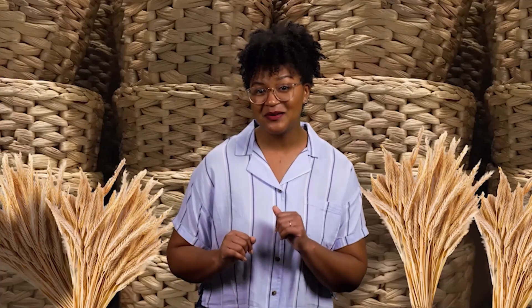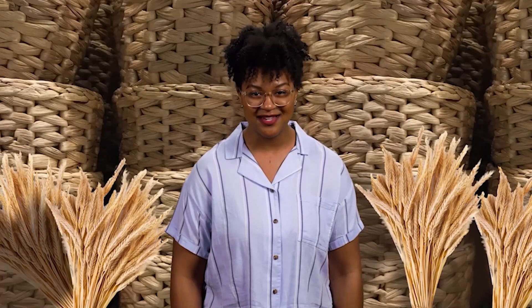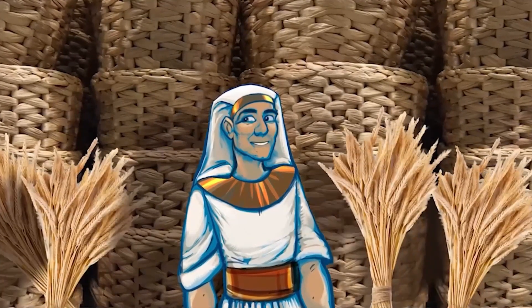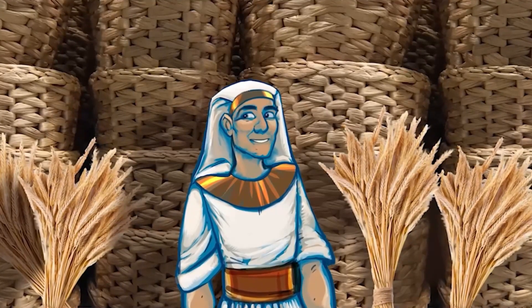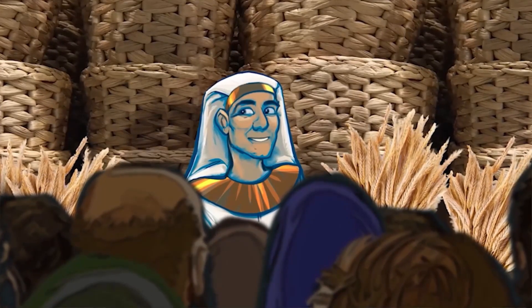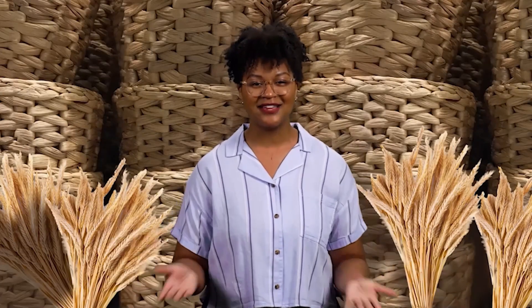'So I will make you second in command of all of Egypt.' Joseph was given finer robes and even Pharaoh's official ring. He had been enslaved or in prison for more than ten years, yet now he was the second most important person in the whole land. During the next seven years, Joseph traveled all over making sure grain was stored up — huge amounts of grain, so much they couldn't even count it. Then the famine came. No one could find enough to eat in Egypt or the lands beyond. People came from everywhere to beg Pharaoh for food, and he sent them to Joseph, who provided what each family needed to live. Even Joseph's own family came from Canaan in search of food. And in the end, the creativity God gave Joseph helped save Joseph's family from starvation too.